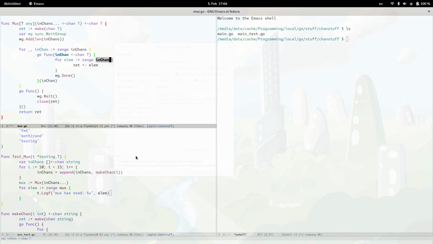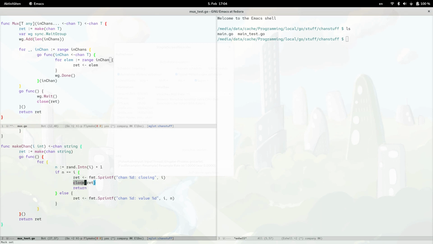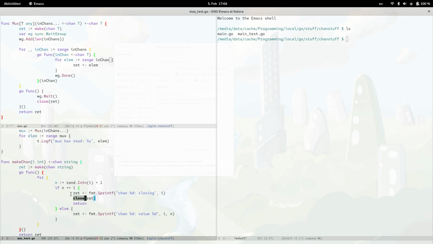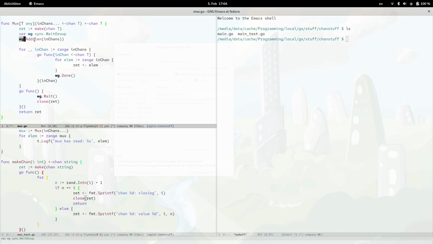And when the channel closes, which it does here, in our test case, we close the channel there. When the channel closes, then we go into wg.Done here, and then the function ends. We fall off the end of the function. What the wait group's Done does is it reduces the value of the wait group by 1. So we add, let's say, 5 to the wait group. Then each Done will reduce it by 1, to 4, 3, 2, 1. And wg.Wait waits for the wait group to fall to 0. Okay, so we can test this.